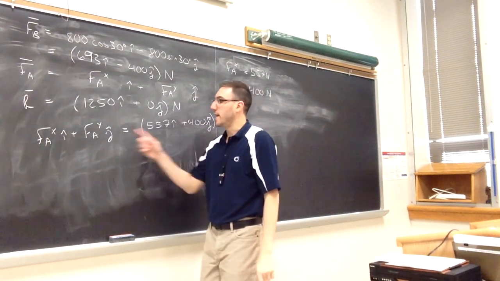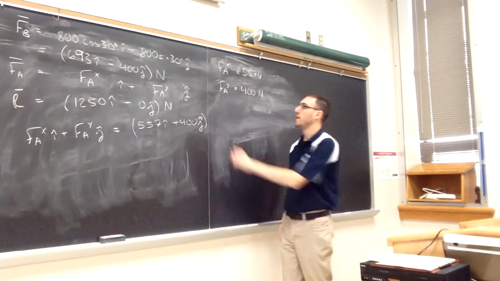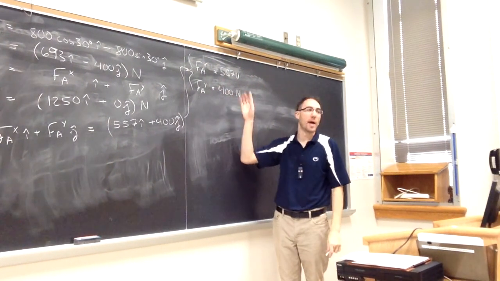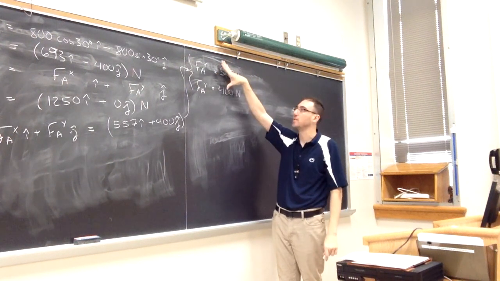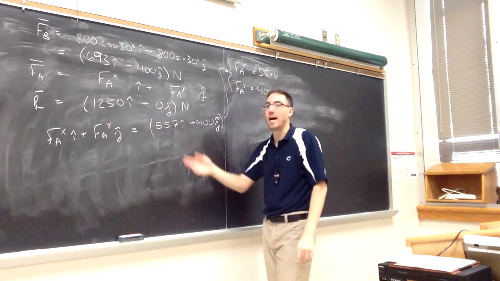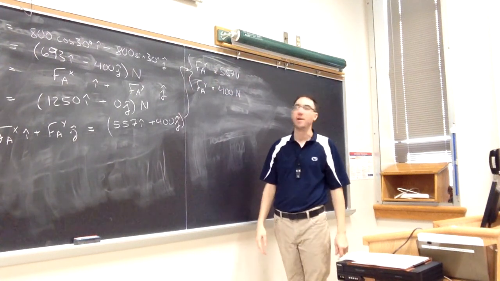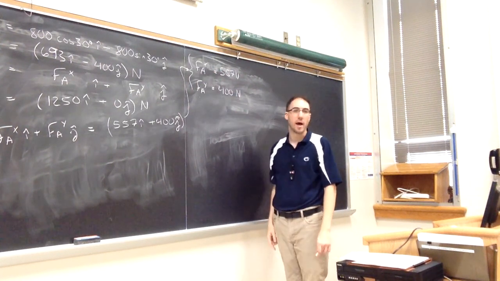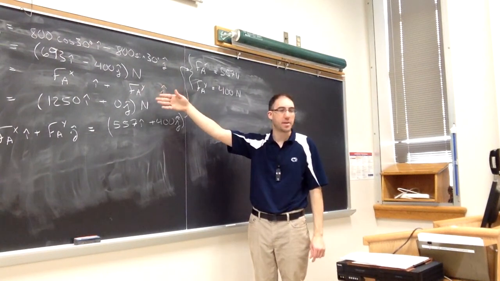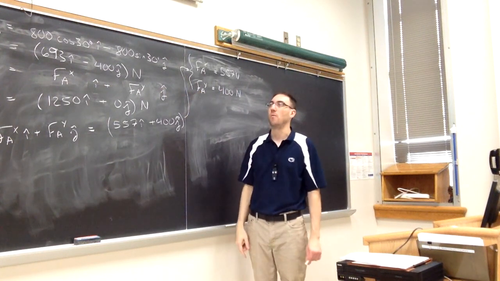So notice the difference: this is a vector equation. It has i's, it has j's. But when I split it into these two scalar equations, the i's go away, the j's go away. I'm only looking at the coefficients in front of them in these two equations, whereas here I have the coefficients and I have the directions i hat and j hat. So this actually becomes two equations for those two unknowns, the components FAX and FAY. So algebraically, this was much easier to get to than if I had said F sine theta and F cosine theta. But now I do need to find out what we're interested in.